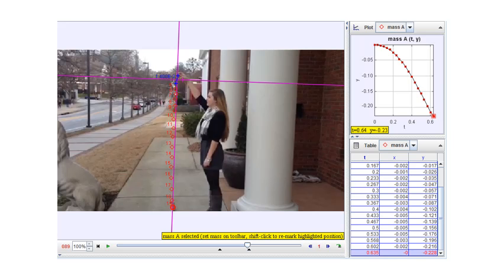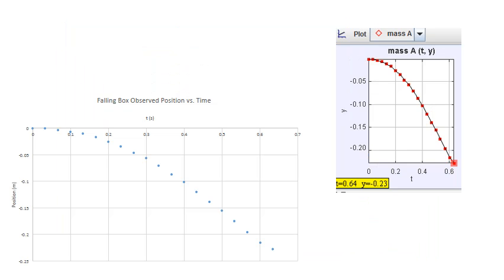First, in observing the falling box in Tracker, I adjusted my axes to tilt at a slight angle so that the box would fall along the y-axis, and I set the calibration stick to the length of the box, 14 centimeters. The position versus time data obtained from Tracker shows an increase in velocity as time goes on. Therefore, we know that since velocity is not constant, Fnet cannot equal 0, meaning that at least one force from the surroundings was acting on our system.